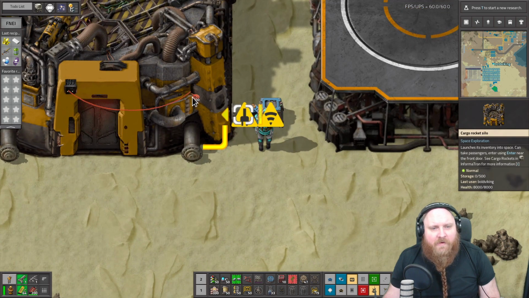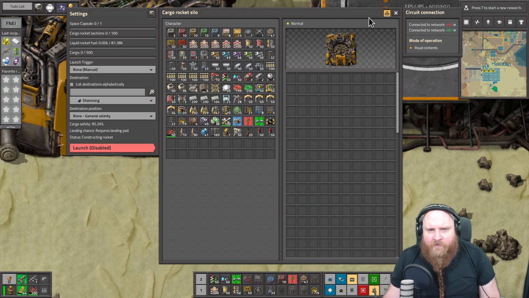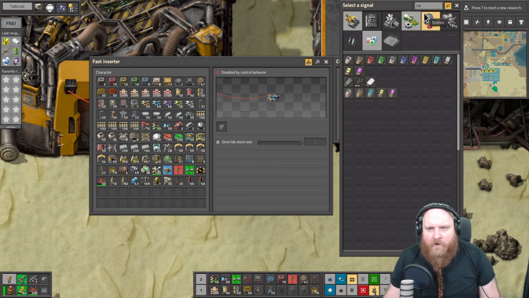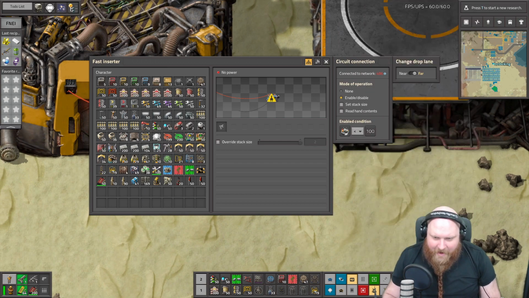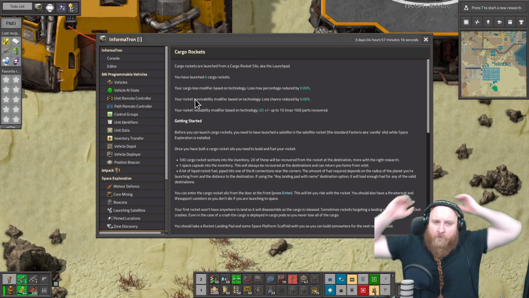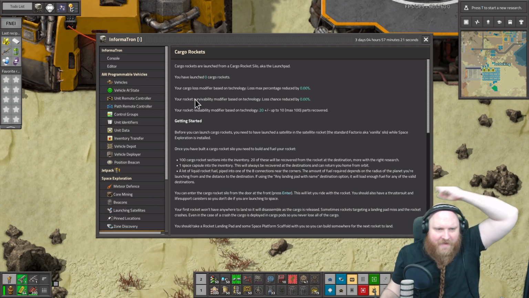So what you can do is you can wire up this thing. Read contents, there we go. And we're only going to activate you if cargo rocket parts, where are they, are less than 100. And it's actually recommended to do so in the Informatron as well. If you take a look over here, cargo rockets. Cargo rockets are launched from cargo rocket silos, aka the launch pad. You have 0 cargo rockets. Yay!